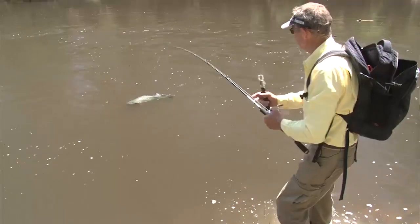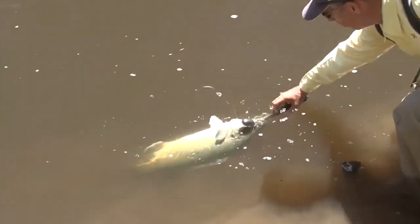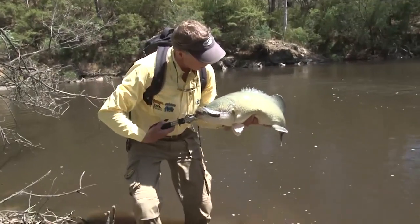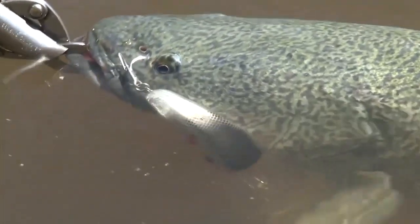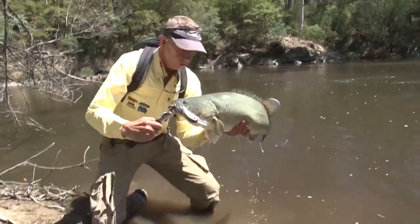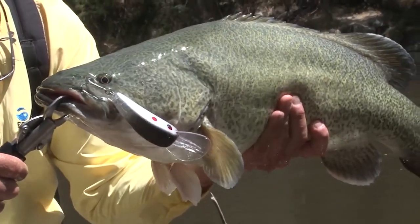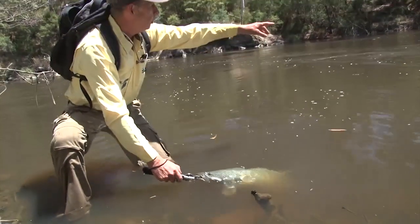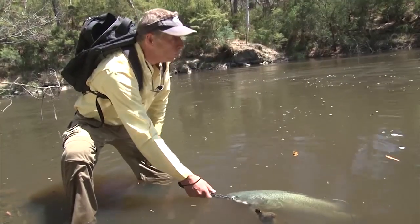A lot of people would not realise how good a fishery the Yarra River is — have a look at this, Australia's iconic freshwater sport fish. I'd say seven, eight kilos. Let's get her back in the water. A lovely Murray Cod taken on a Ballista on a Dyno 90. Who would think you'd get a fish that good in the Yarra River, and in a fairly well-known pool as well. The way this fish took it, he's just taken it right on the edge of the current. Very rarely are you going to catch these cod right out in the middle of the pool — cast out, cranked it down, and there's the result.